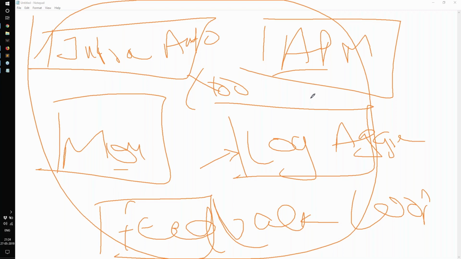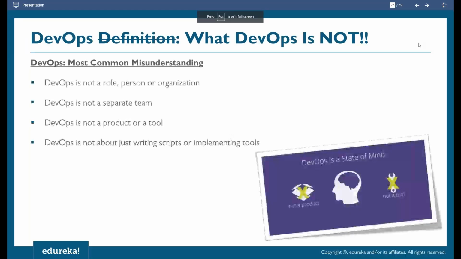DevOps is a continuous process of evolving a company from a certain state to a certain state. Now there might be 100 different challenges in between, there might be 500 different tools in between, but that's not the point. The point is to solve one problem every day. I'm obviously simplifying it, but the point is to solve one problem every day and help people help themselves. They could be any team: the development team, the ops team, testing, security or penetration testing, or something as simple as the finance or accounting team that wants to know the spending. So a little bit of everything is a part of your job. That's what I would say if someone was to ask me what people mean by DevOps. DevOps is not a role, it's not a person, and it's not an organization for sure. So I can't really point at myself and say that I'm a DevOps engineer.